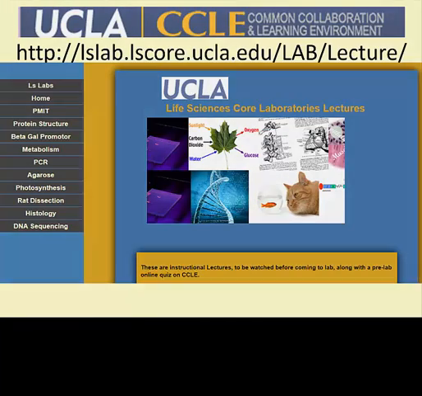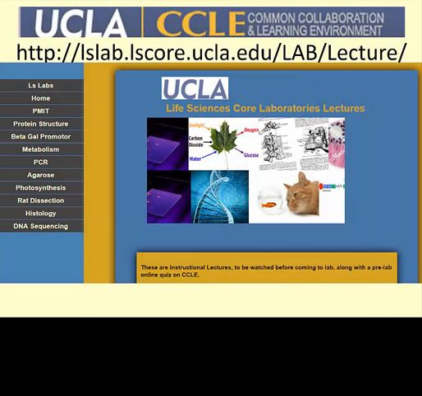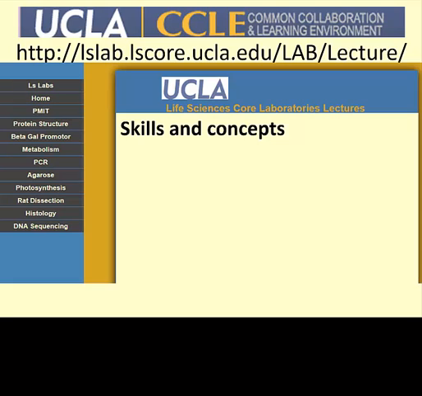There will be 10 online lectures available to you through CCLE and our lab website. Most lectures are structured in the following way. The presentation will be divided into roughly 3 parts. The first part presents an overview of skills and concepts of the lab. The second part presents some background about the lab.